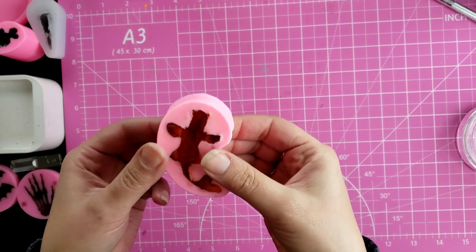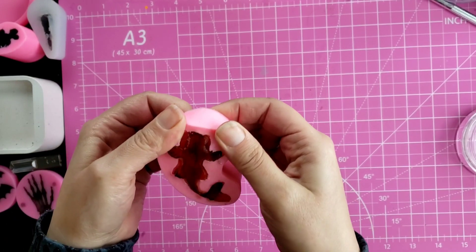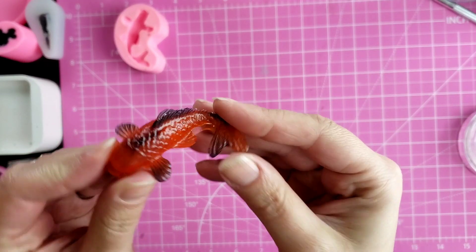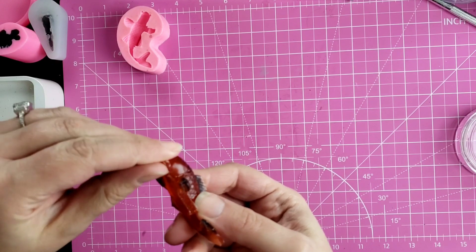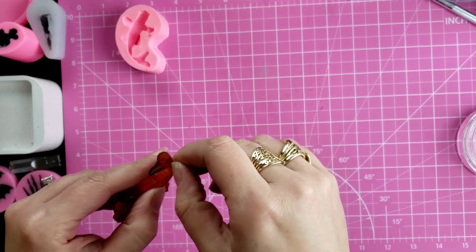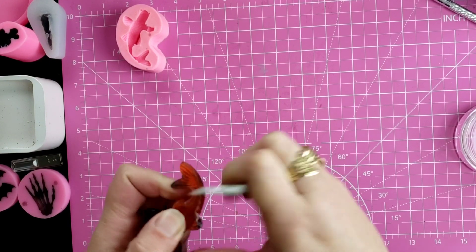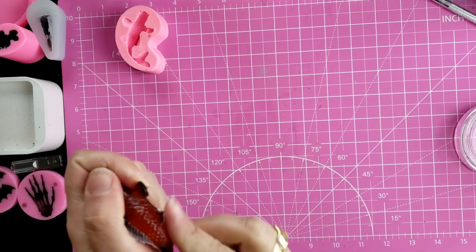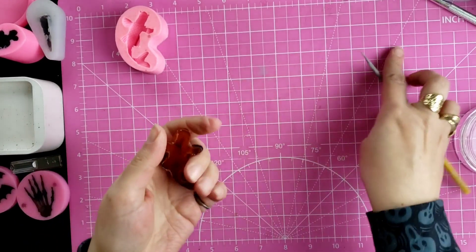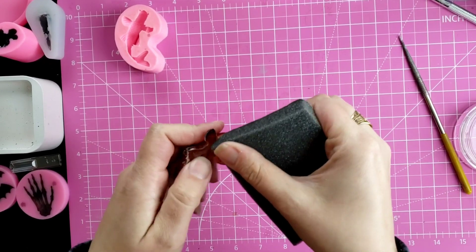We're back with our mold and now we're going to unmold this — this is one of my favorite parts. Little fish! These always turn out so good. If you have any edges that are overfilled a little bit, you can use an exacto knife or a little file — this is the little file I use — and just file off any pieces that are overlapping. I also sand the bottom of this just because it's super smooth and it's hard to get it to adhere to your cup topper.